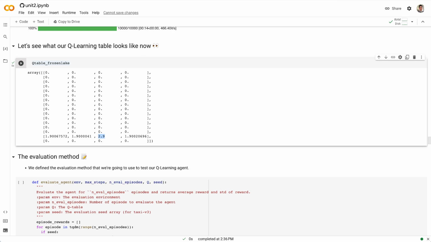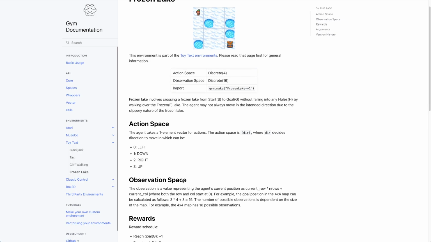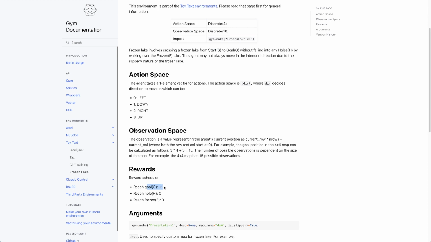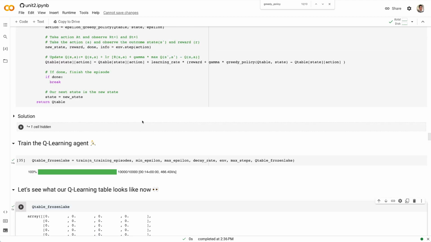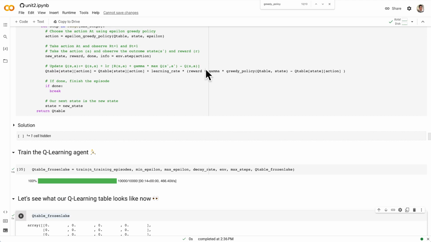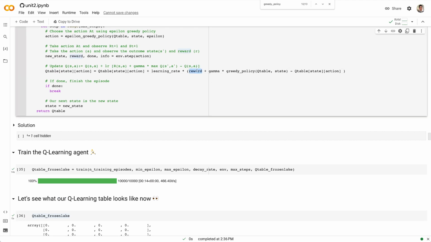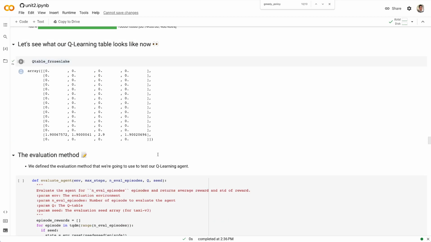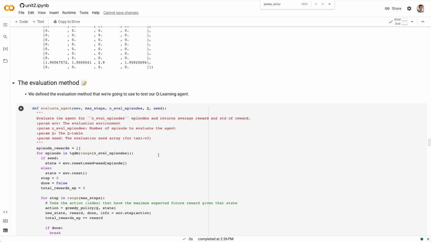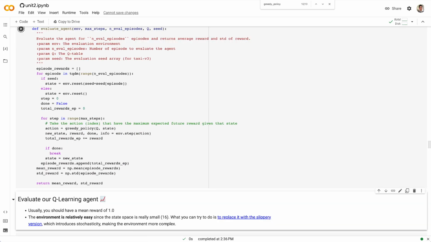What is the reward for getting the present? The reward for reaching the goal is +1, right? So a lot of +1s are being added to this. A lot of +1s times everything else, right? Times this, where the reward is here, and it's going to be 1 plus gamma, whatever, the other stuff, times this learning rate. So a lot of +1s are going on here. Okay, great. So let's evaluate this agent. So we have this agent. It's got all this stuff.